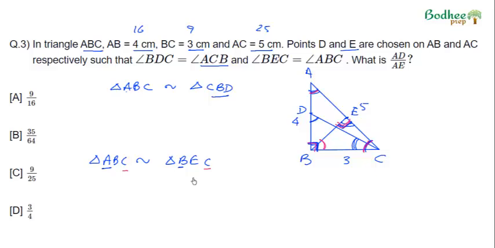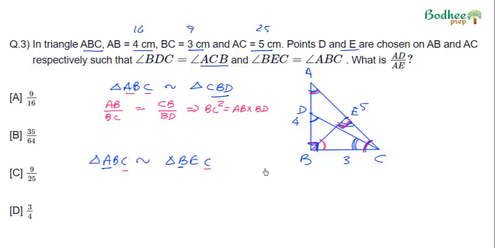Now if I want to figure out what AD over AE is, then we have to use both these relations to come to the conclusion, right? Now if I go for this relation, then we can say that AB over BC, that is this over this, should be equal to what? BC over BD. Now both BC and CB are equal, so clearly we can say that BC square should be equal to AB into BD, correct?